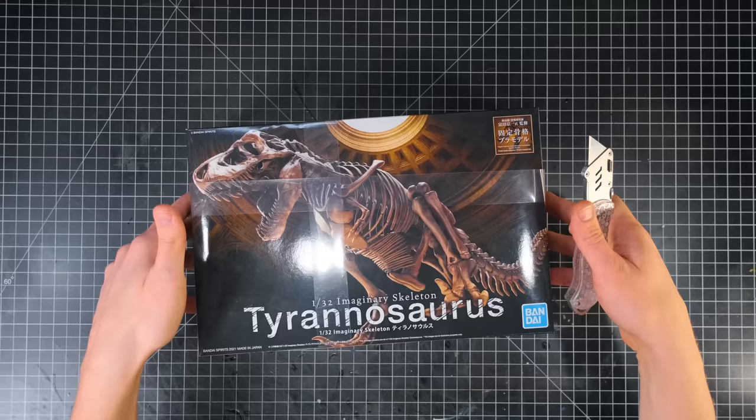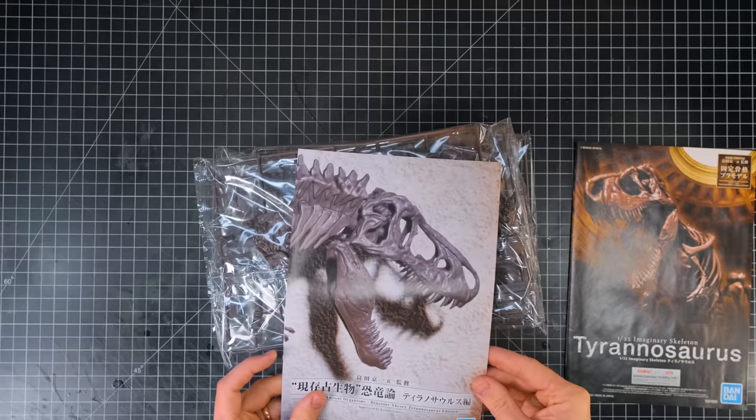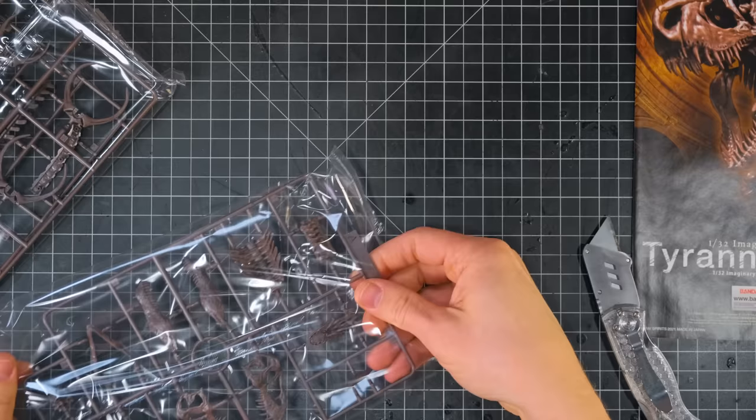My first plan was to recreate that scene from Five Nights at the Museum, where the dinosaur comes to life and attacks the overnight security guard. But I decided to go with the obvious second choice and make it the centerpiece of a giant Wild Western battle.